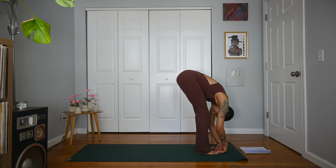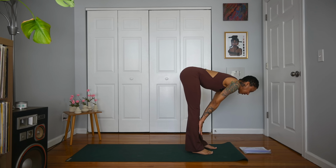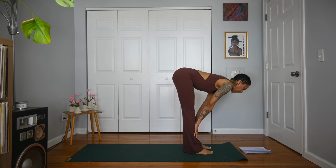Good. From here, we'll take an inhale. Bring your back flat like a table. Place the hands on your shins. This is a half forward fold, also known as Ardha Uttanasana.